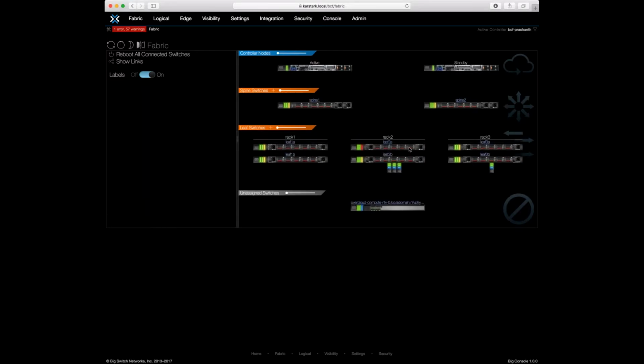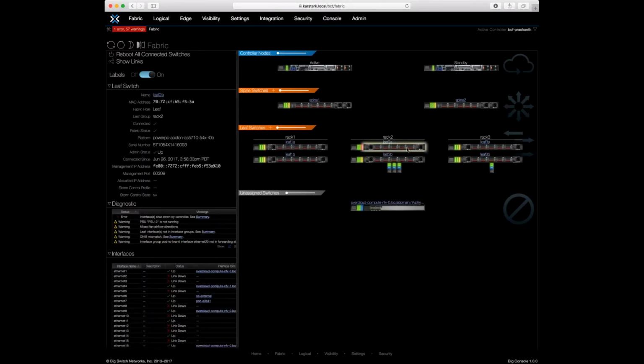Going down here, we've got leaf switches. This one has one error, so there's a red light here, 1 error, 5 warnings, which is reflected here in the diagnostic table. So this is actually very important. When you're provisioning your switches in the data center, you usually hook everything up, write down some MAC addresses, go back to your desk and decide which one should be paired up. And sometimes there's some error involved there. So having any errors or warnings here about missing or invalid links can help get the right configuration.